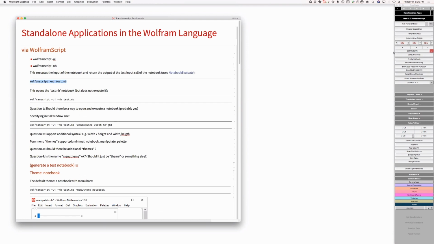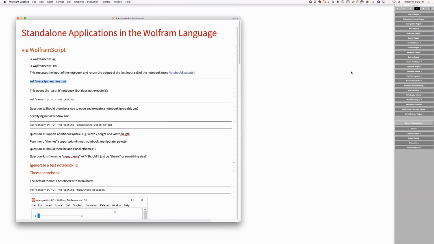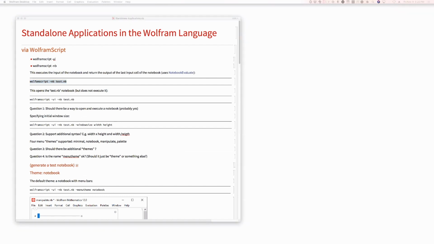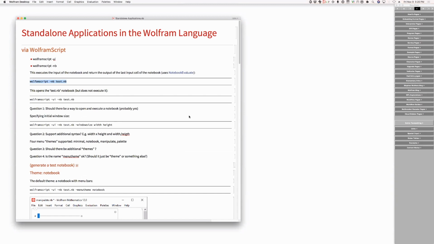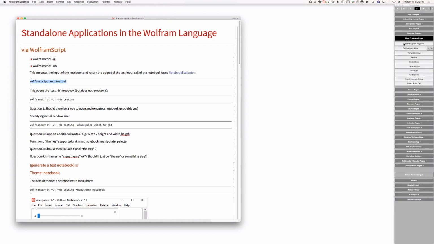Do you have any idea where the page is? Documentation. Where is it? Do you know? How do I find it? Good question. Try that, and if that doesn't work, okay, hold on. This might work. I think we may have to ask Brian. Can somebody get hold of Brian van der Loo? Sure, I will. It's the program pages. So it's the fourth or fifth one down from the top, program pages, and then get program page, and then type Wolfram script.